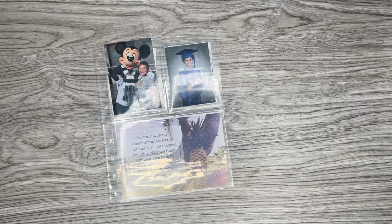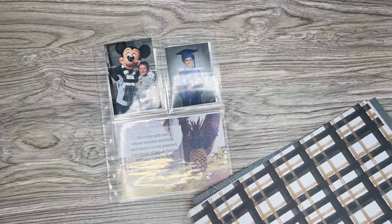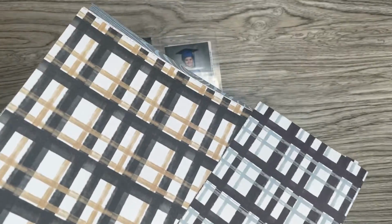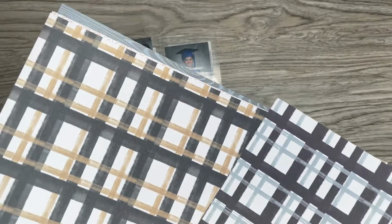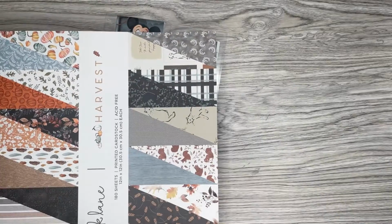Okay, let me go back to the paper. Which paper should I do? Maybe I'll look at some of the paper I didn't choose. I like these for cover options, but I'm not sure about the inside. So let me pull out my big stack of paper again and figure out what I'm gonna use.